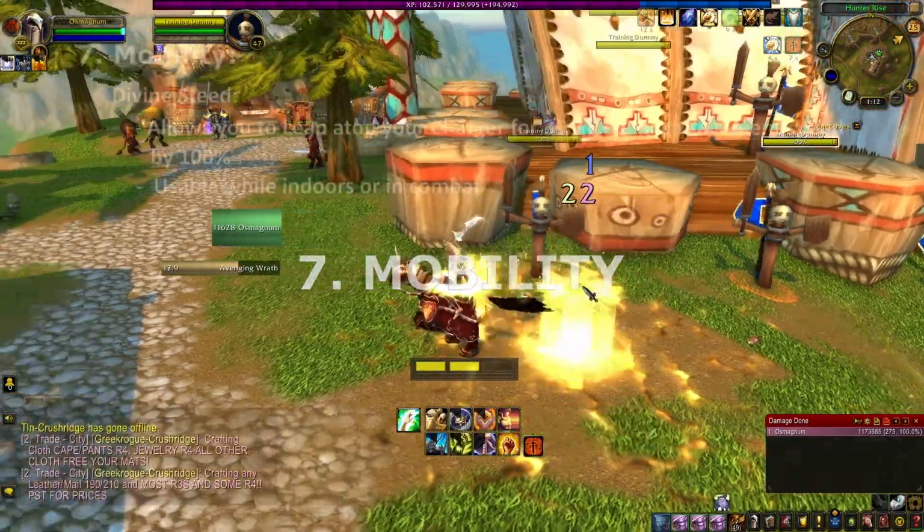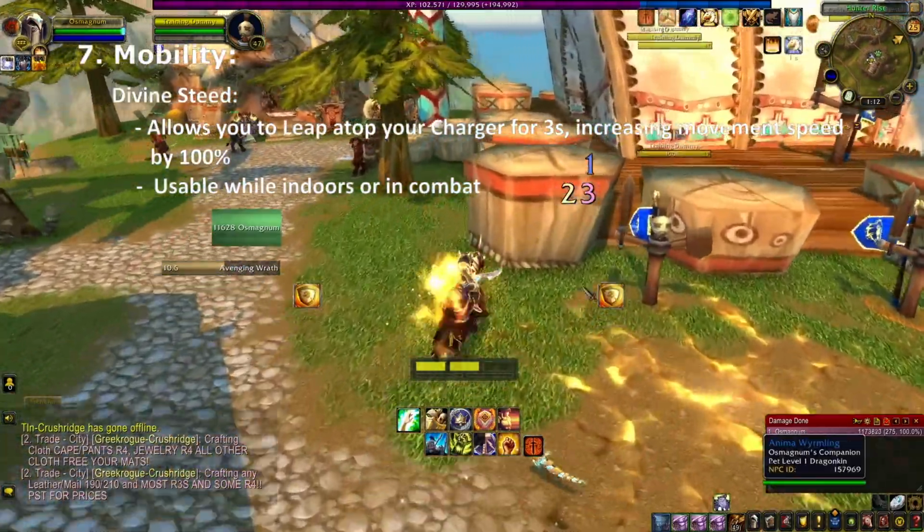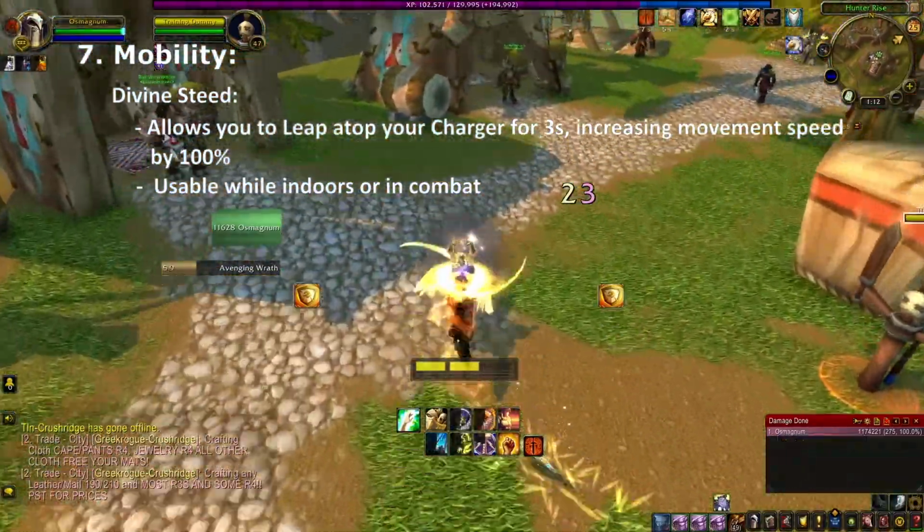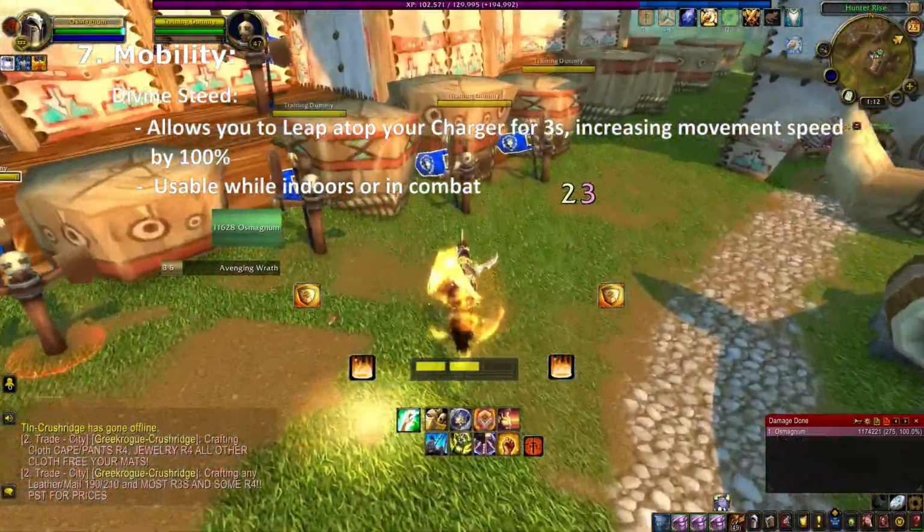Mobility. Divine Steed allows you to leap atop your charger for 3 seconds, increasing movement speed by 100%. You can use it indoors or in combat.